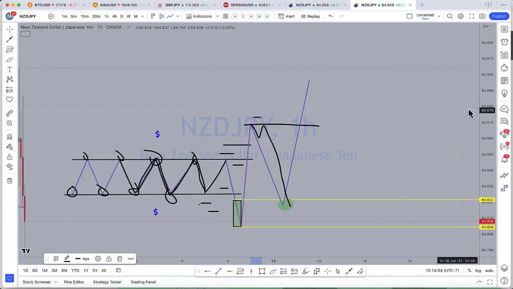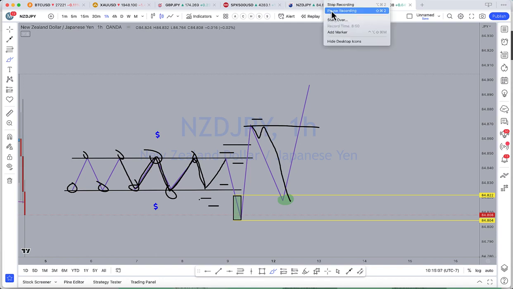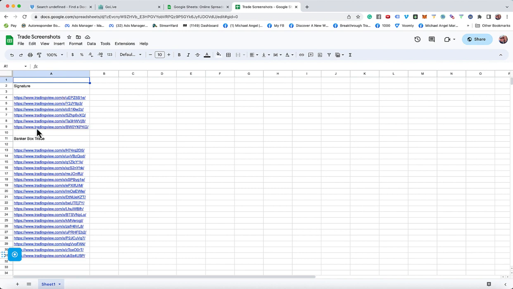So that's it. That is what we call the signature trade or a flip. Either way, it doesn't matter what name you call this thing. It's very, very powerful. So now I'm going to pause the video for one second, and I'm going to pull up some examples. Hold on. All right, I got some examples of a signature pattern here. In my next video, we're going to talk about the box pattern. But let's just look at these right here.